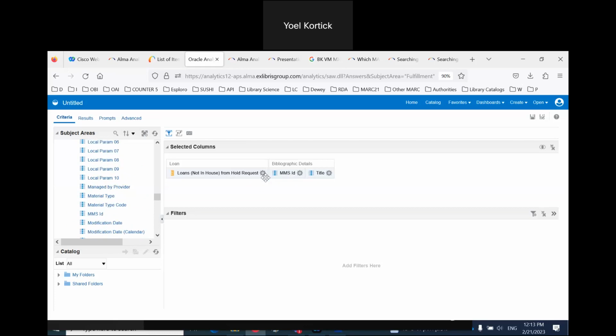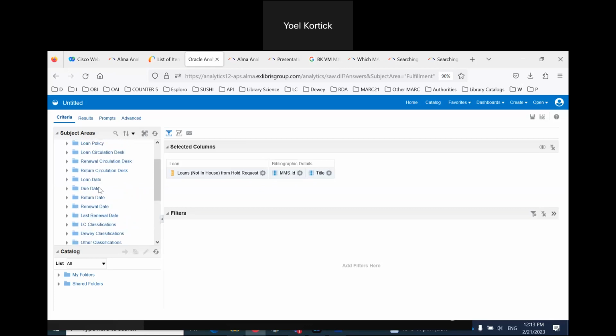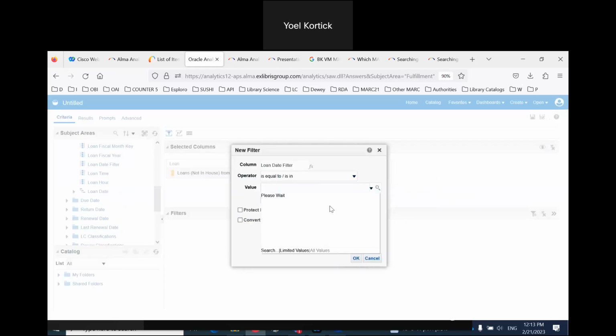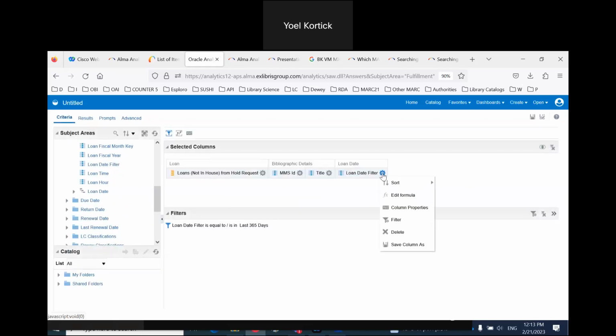And let's say we want the loan date just in the past year. So here we don't have to use SQL to get last year, because within this loan date folder, and many of the date folders, and all of the date folders, anytime there's a folder called something date, we have a date filter. And here we can say, for example, the loan date is equal to, let's say, the last 365 days. And I don't need to display that. It's enough that we're filtering. So I'll say delete. So now I'm not displaying it, but I am filtering by it.